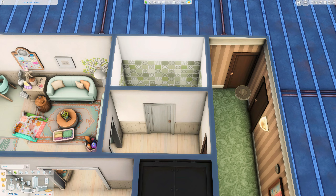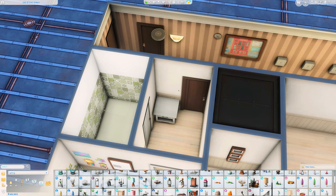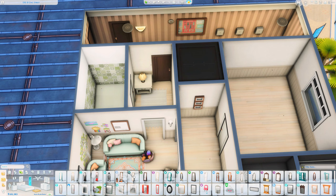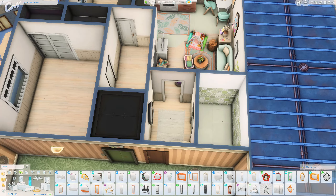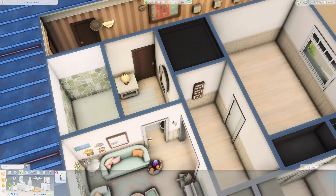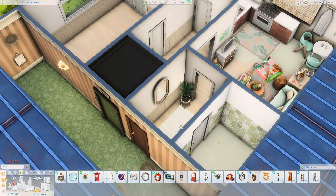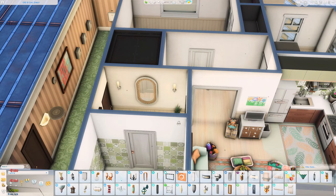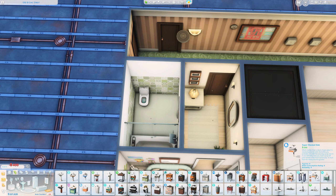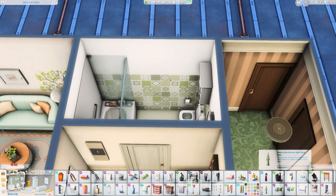To play test the built-in wardrobe, my Sim was feeling really sad for some reason — it's just a random Sim I created for this particular save. And she was feeling really sad. So the way that I play tested the wardrobe was to let her cry in the wardrobe, which I didn't even know was a thing. I felt so bad, but I just found it so funny at the same time. I was like, oh, classic Sims. I just found it really hilarious.